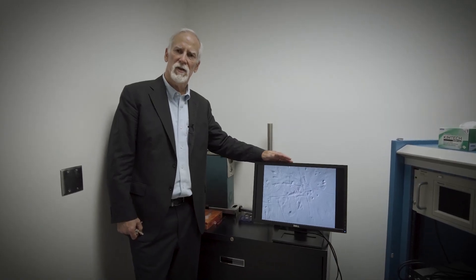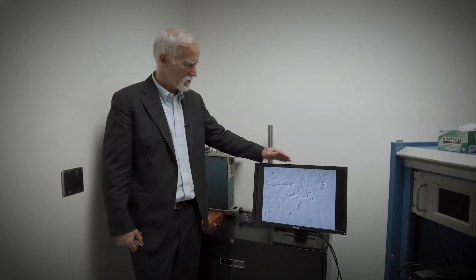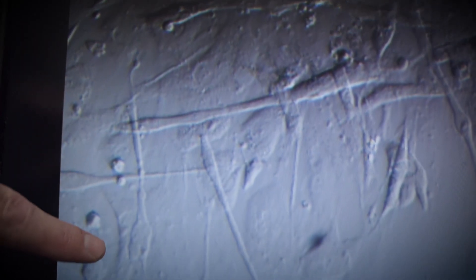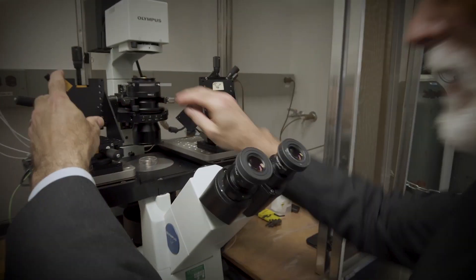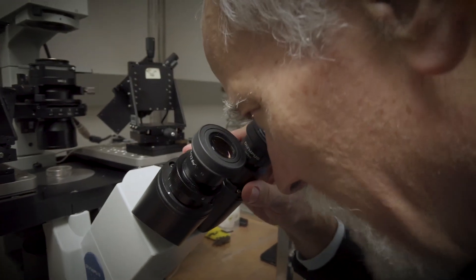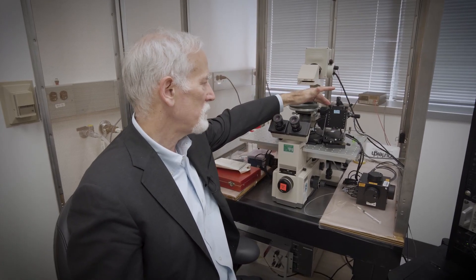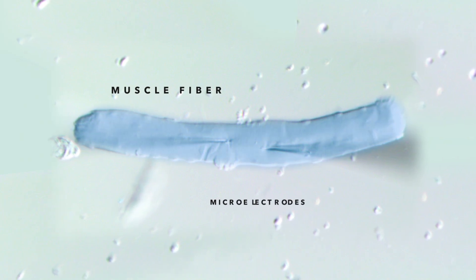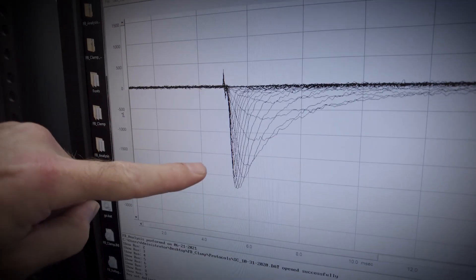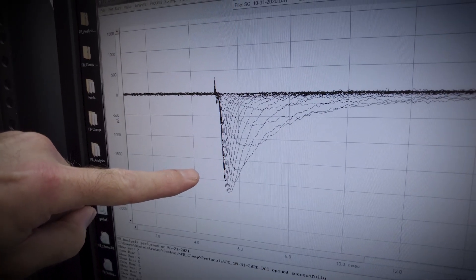Here on the monitor you're seeing a picture of mouse muscle cells growing in culture. Each one of these long spindly objects is a muscle fiber, and this large one here in the middle — you'll see that rhythmic movement — it's a spontaneous contraction of mouse muscle growing in culture. With this apparatus we're able to put the cultured fibroblasts on the microscope stage and use this fine manipulator to poke a cell with a small glass electrode and record the electrical currents. Here's an example of the currents recorded from the sodium channel that actually has the mutation.